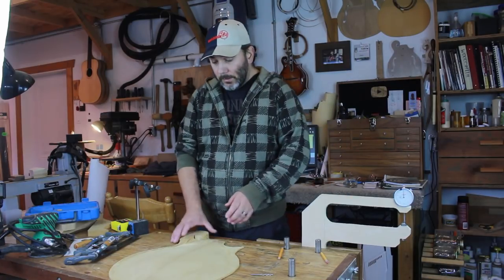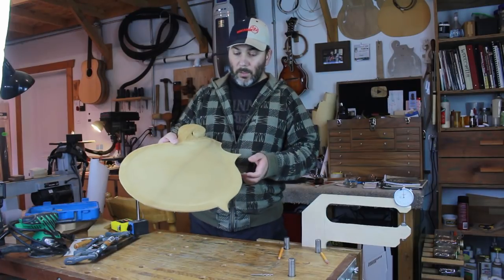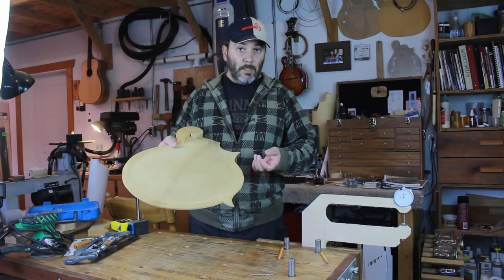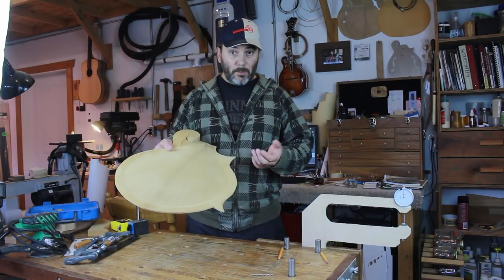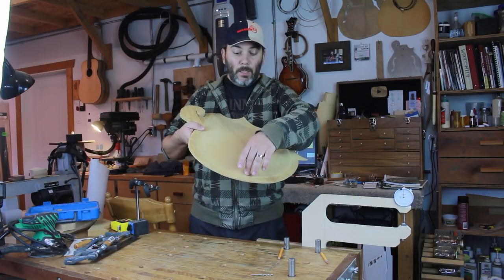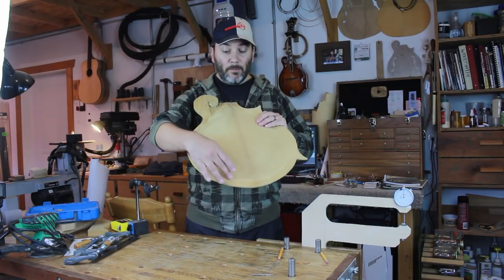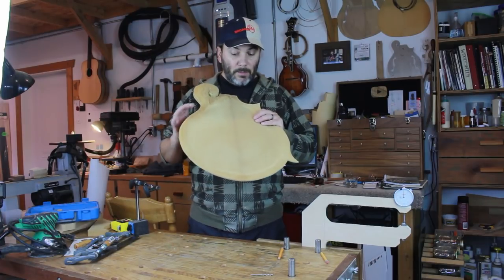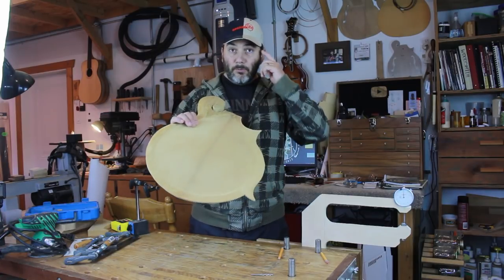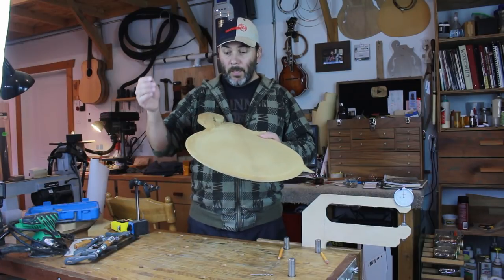So the first thing I did here was to measure all the way around, the perimeter, where it's going to be the thinnest area of the whole plate, and I wanted to see if I was getting very close or if there was still some play. At the bottom here is the lowest point that I have right now, and it's really, really close to final measurement. So I have to keep in mind that this area is very thin, or close to what it needs to be. But other than that, I still have like 30 to 40 thousandths all the way around that I still need to remove.